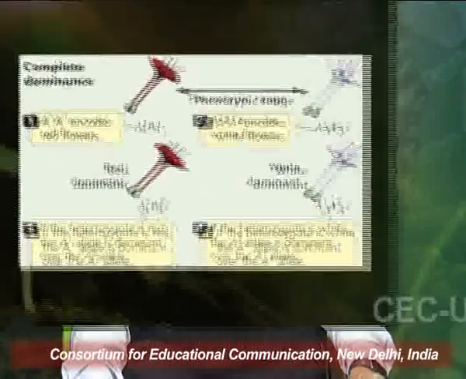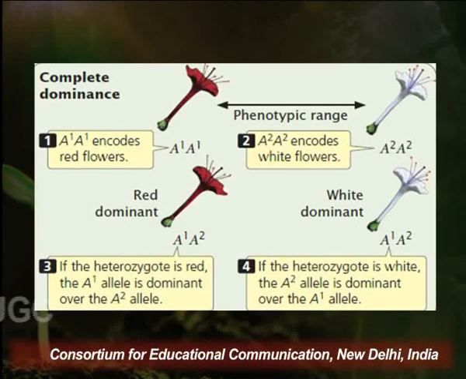In case of complete dominance, we have two alleles, say A1 and A1, and they dominate as far as their phenotypic range is concerned in a cross. If all the progeny are red, then it is obvious that red is dominant to white, and if all of them were white in the F1 generation, obviously the conclusion is that white is dominant to red. So, there is no confusion on this score at least.